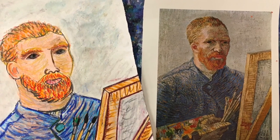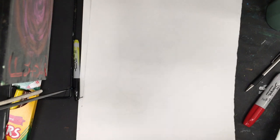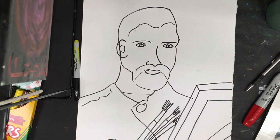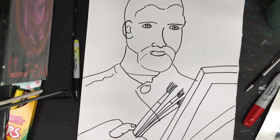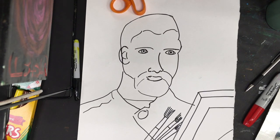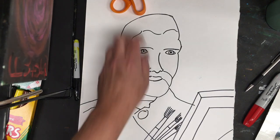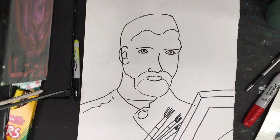I hope you enjoy creating your Vincent Van Gogh. We're going to start off with a line sketch of Vincent, and I'm going to quickly show you how to do this very fast. Then we'll go on to using some oil pastels first and some crayons — I have some beeswax crayons here. The last thing we'll do is add our watercolor resist to achieve this post-impressionist feel in a painting.